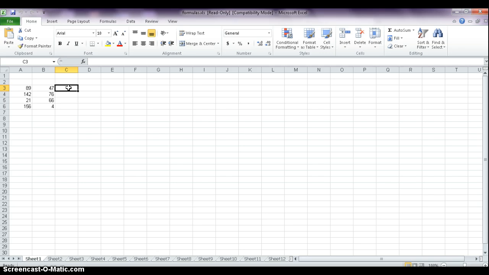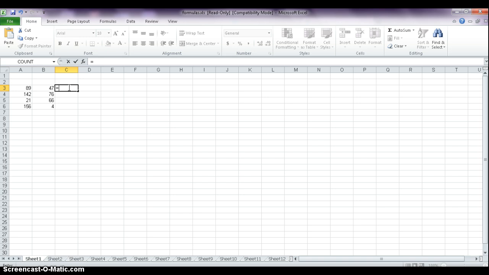In cell C3, enter a formula that adds the values in A3 and B3. So you would do equal sign, because Excel needs to know that there's an equal sign in order for it to be a formula. That's how we tell Excel that we're entering a formula.